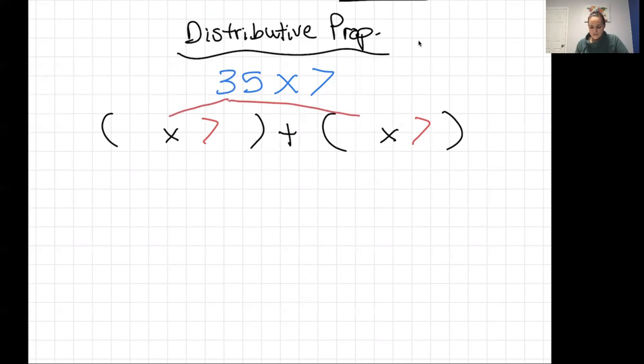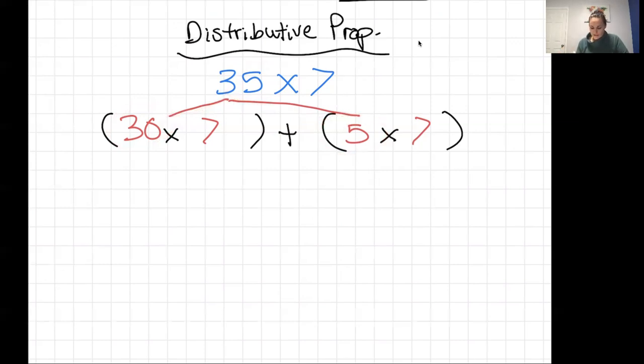So the 10s in my 35 number is that 3 right there. But I know that it isn't just a 3. That 3 in the 10s place stands for 30, okay? And then the last piece I have is the 5. And so that is going to go in my other one. Okay, so I've pulled my 35 apart into 30 and 5. And it's a lot easier or more simple for me to multiply with these 2 different numbers. And if you look, if I were to put these back together, 30 and 5 put back together, that's why I'm adding them, would be 35.